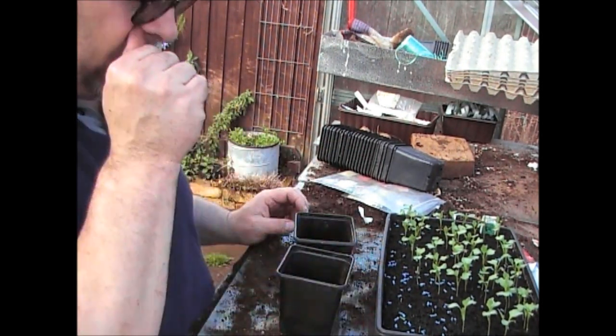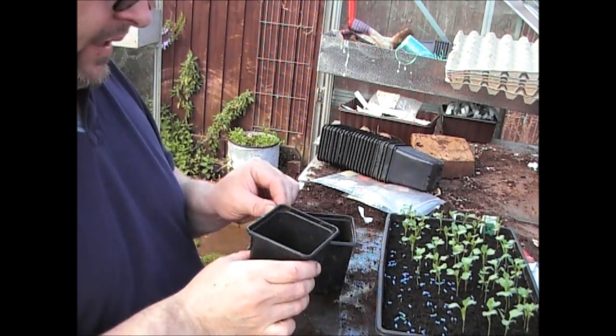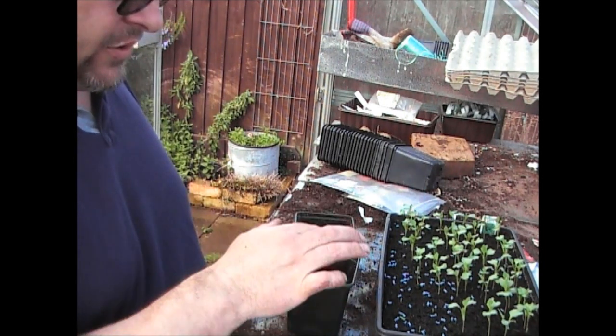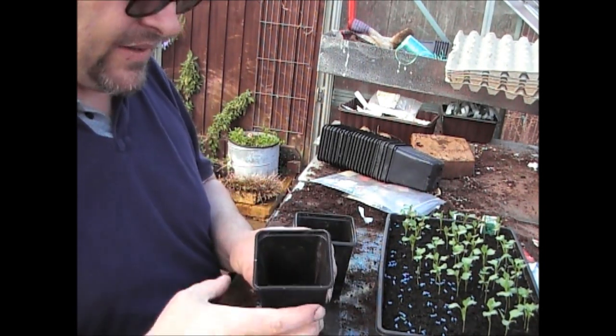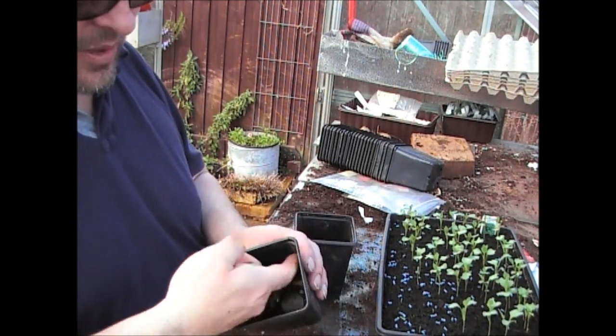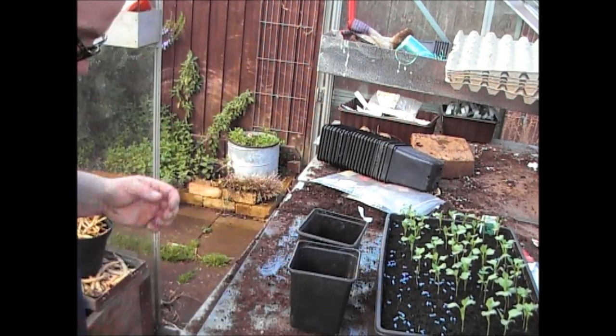But also, the one thing with brassicas is the roots get established quite quickly, and what they can get is a little bit pot bound. So I've found that if it's a round pot, the roots will go round and round and round inside and get basically pot bound. If it's square, they'll typically go down rather than round. So these are typically better for plants anyway.